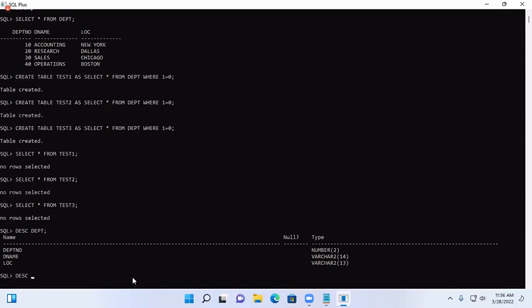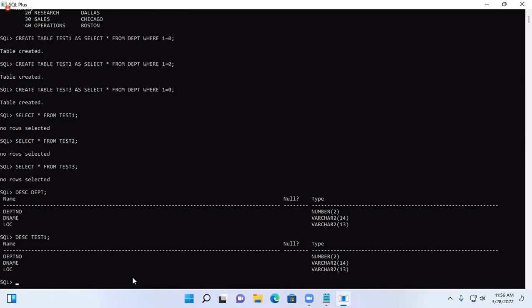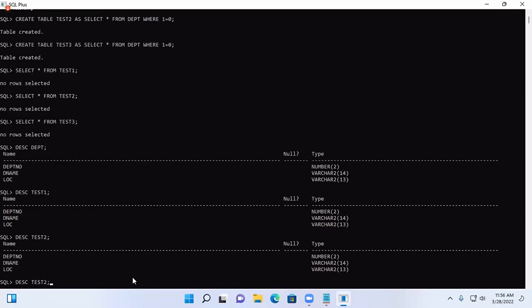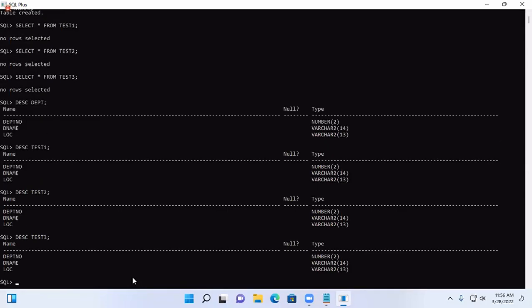In the same way, when you see test1, the structure of your existing table and the empty table is the same. The next, T2, should also have the same structure, and T3 also. Then only it is possible. Otherwise we can't. So now I can use my insert all into my table number 1, test1, sending values. What are the columns here? Column names: DEPTNO, DNAME and LOC.